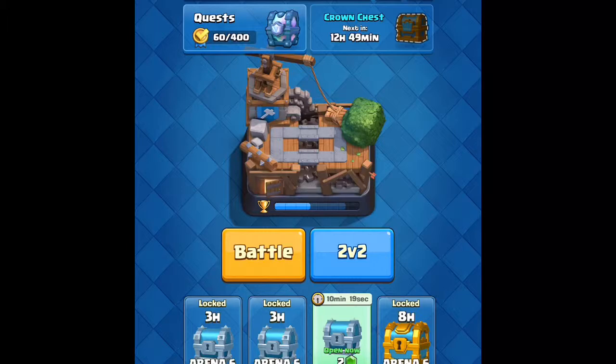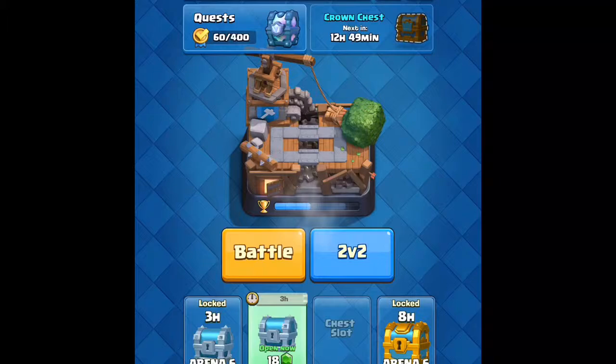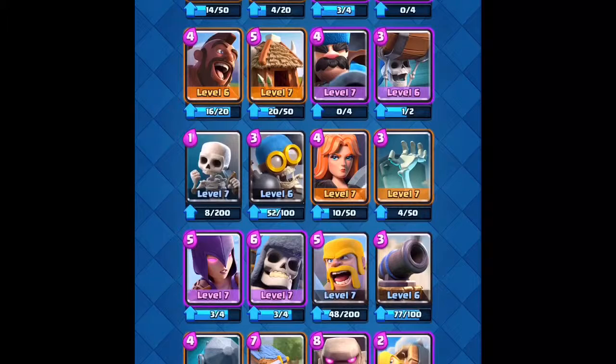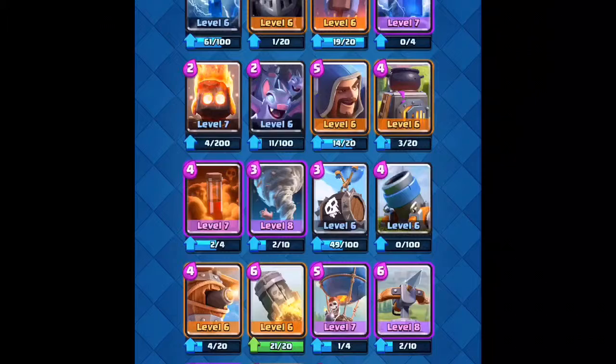I'm gonna maybe, yes. Silver chests are probably like the worst chests there is. I might change him to actually, yeah, I'm gonna take the giant skeleton over the knight, I think. Yeah, that's probably a good choice.